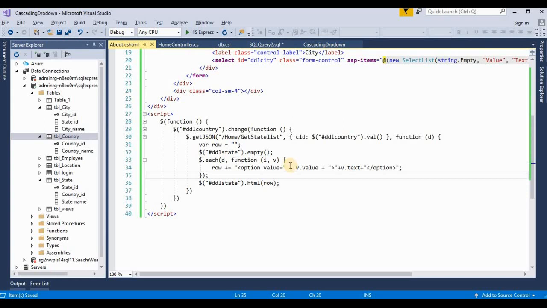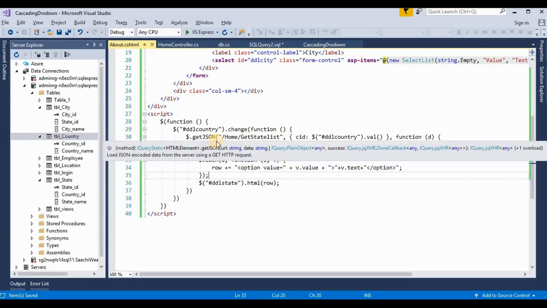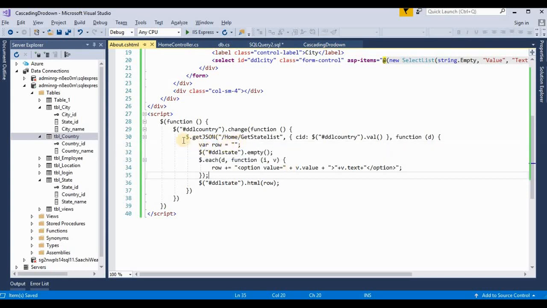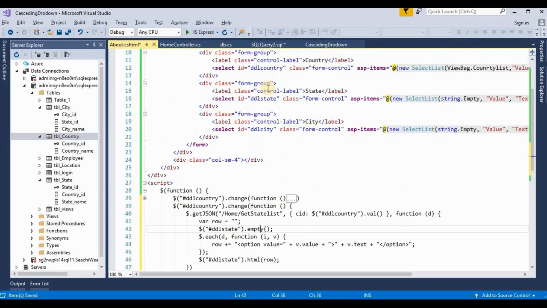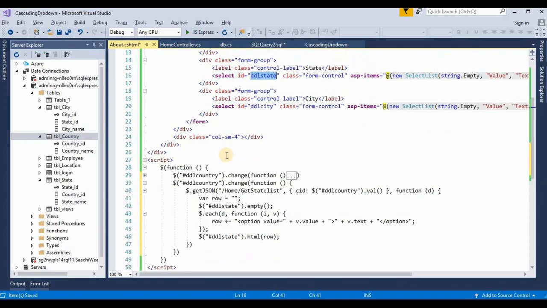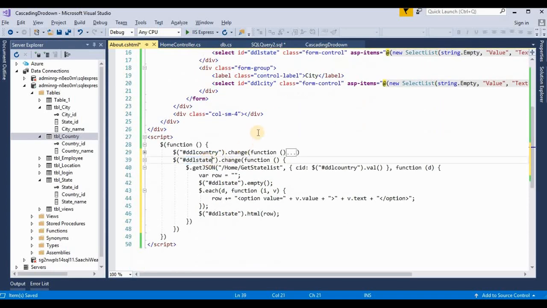Now we write the same function for binding the city list on the basis of the state ID. So simply copy and paste this function here and change the ID. On the change of this state dropdown, we bind the records for this DDL city. So first of all, we empty this DDL city dropdown list and then bind these records here.